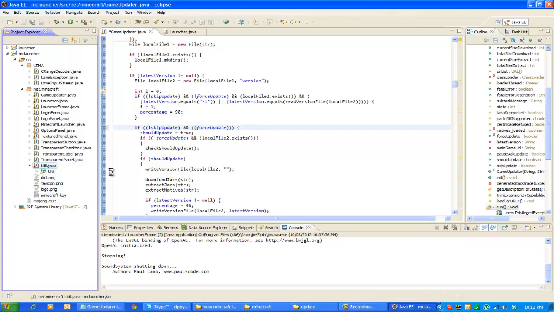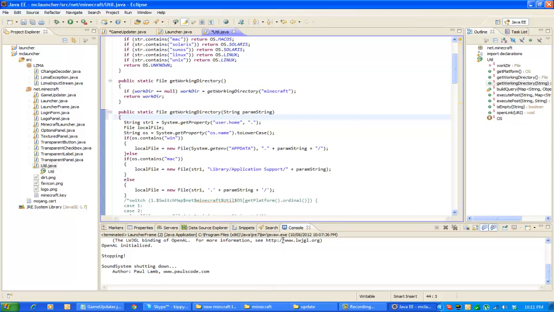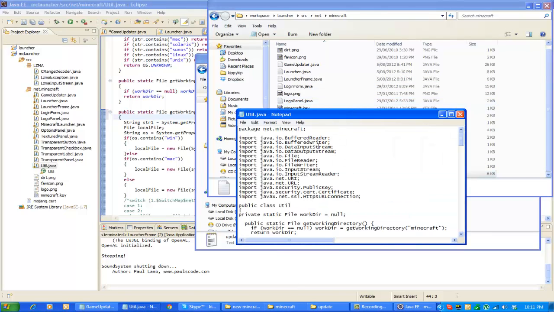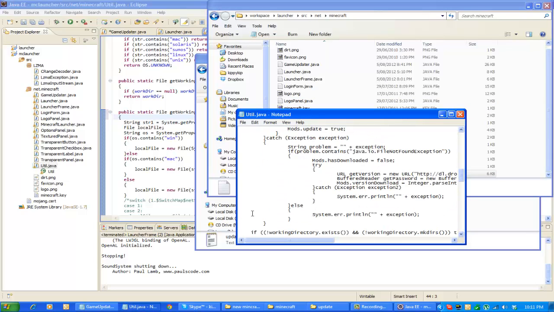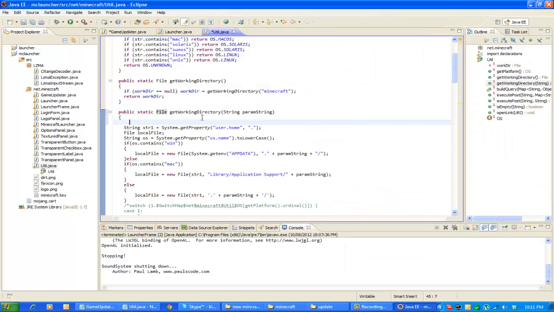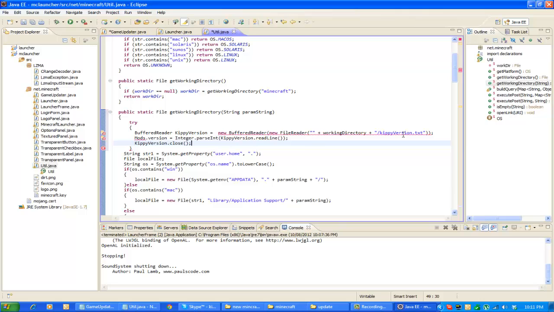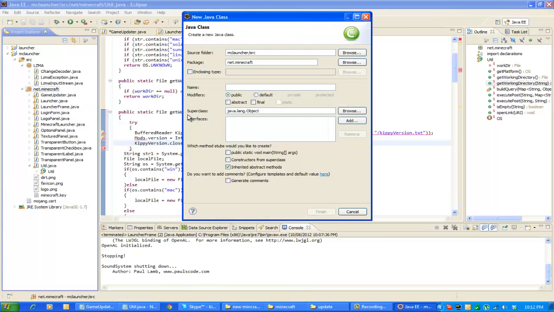So in util, we can find the area, like here's a good spot, find working directory. This will start every time you turn on your client. So I'll look in my other util. Had to look this up many times to make it download. So, here you go. Here's the part. It will try and load a file. So, it needs try, I'm pretty sure. So, buffered reader, new buffered reader. And there's no mods class. I would recommend making a class file to keep some stuff. It really does help.